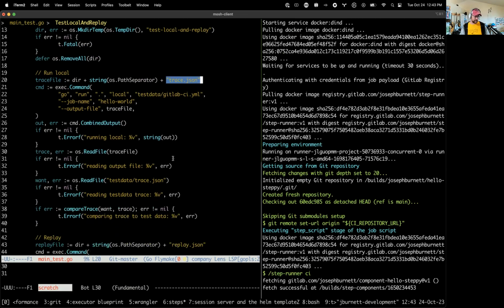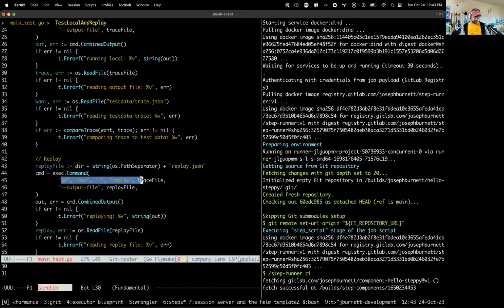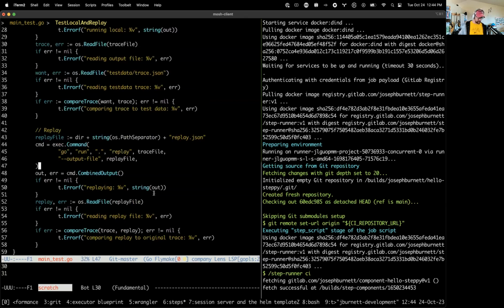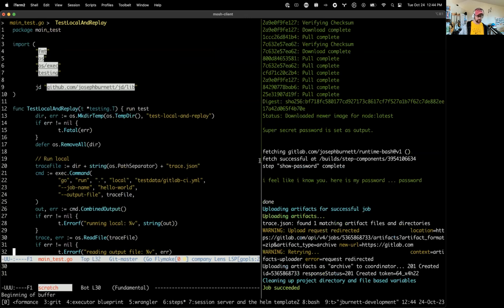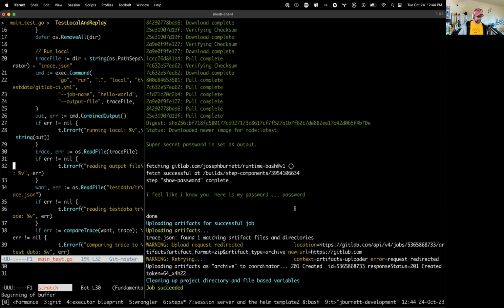And then it takes that trace and replays it and asserts that the resulting trace from that replay is the same as the initial trace, because if you take those steps and rerun them, if it's a deterministic workflow, it should produce exactly the same output. And I've been careful to make sure that that's the case. So this kept me from stepping on my own toes quite a bit while I was working on it. But anyway, we need tests.